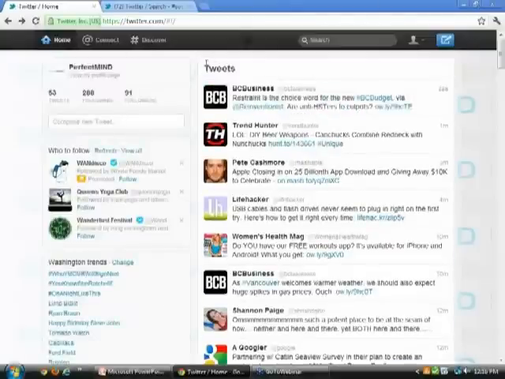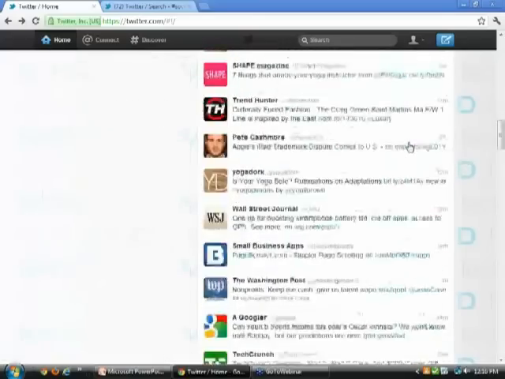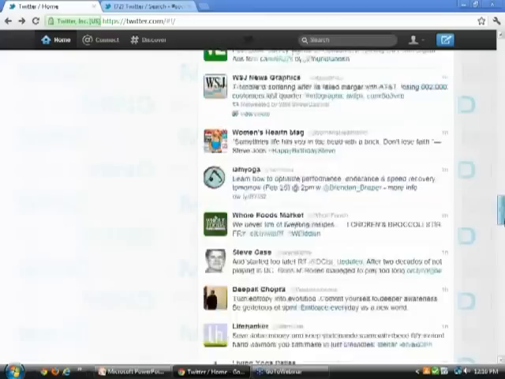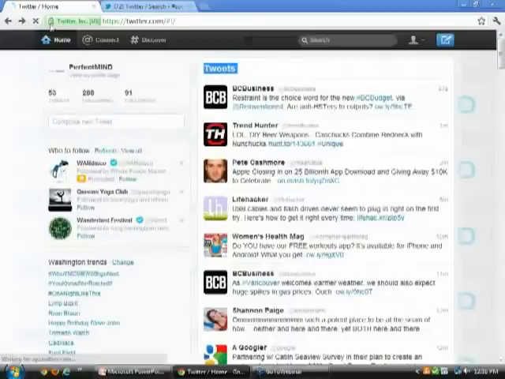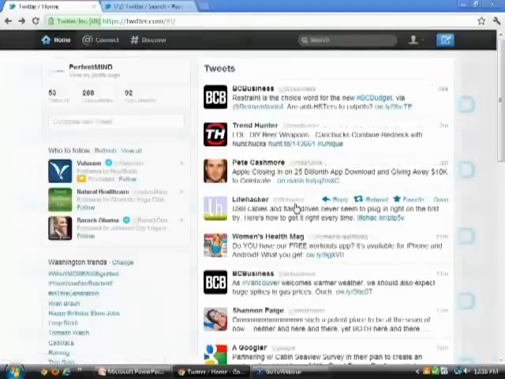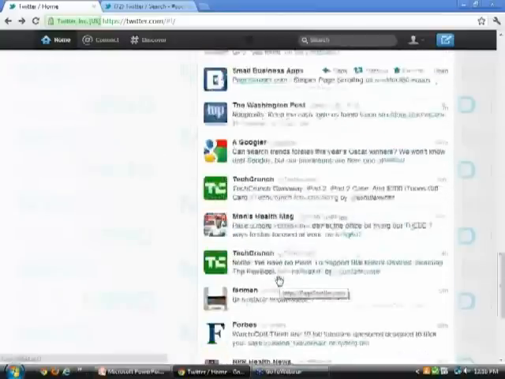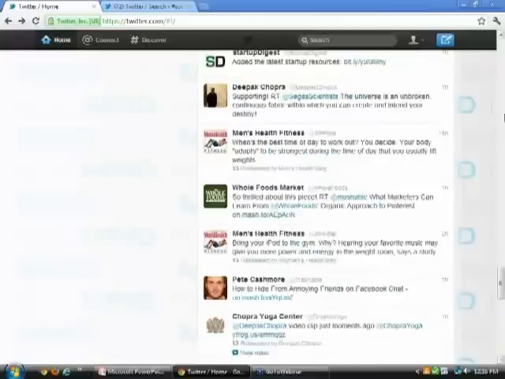Now we'll get to the core of it, which is the tweets. As I said, this is your home page. This is a list that populates of all the different tweets from people you are following. So this will constantly update live. If you refresh, it'll change. And if you let it settle for a few minutes, you'll see at the top an option to populate the new tweets that have arrived since your last visit. So this is where you really get the insight on all the people that you're following and get to see what they're putting in a live feed.